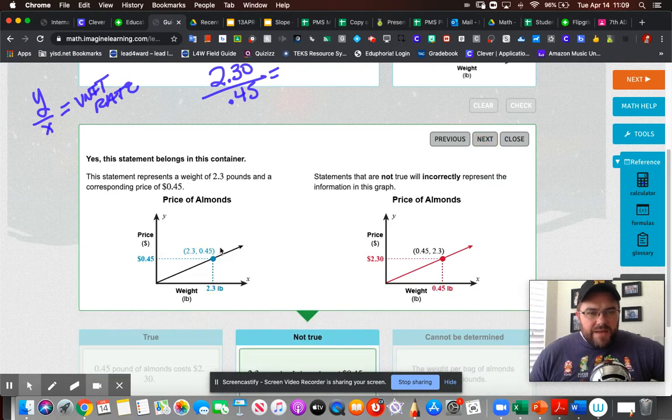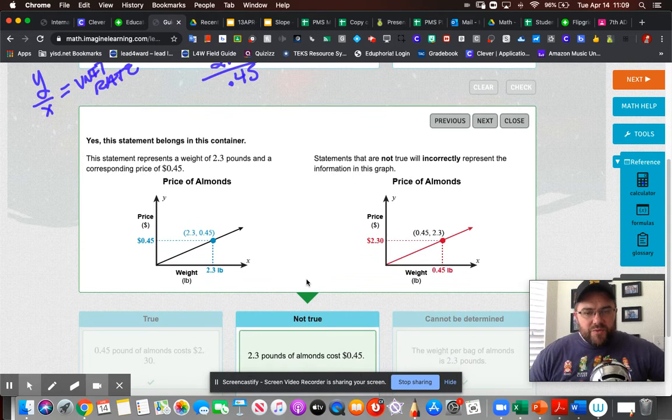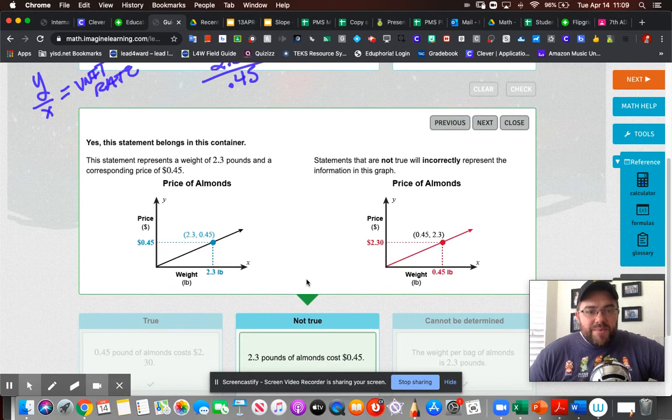We said that this statement right here is not true. 2.3 pounds of almonds cost 45 cents. We said that's the opposite statement, right? It is this right here. If the graph was switched, or if it was 2.3 pounds for 45 cents, then notice that this 2.3 would have been over here on the x-axis and the 0.45 would have been on the y-axis, but that's not how it's written. Notice right here, the coordinates are switched. This was our original coordinates. This is how it was given to us in the problem. So this is the one we have to go off of. This is a switch, so that one is incorrect.